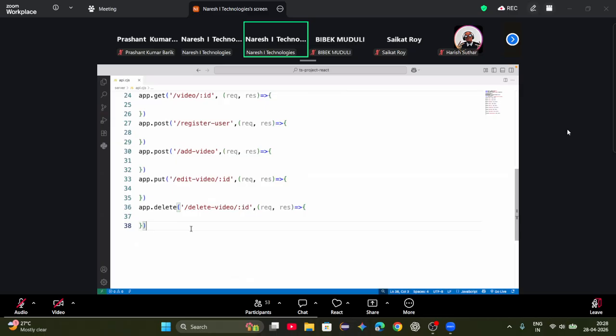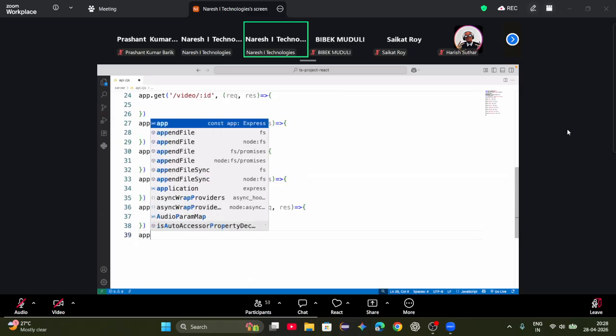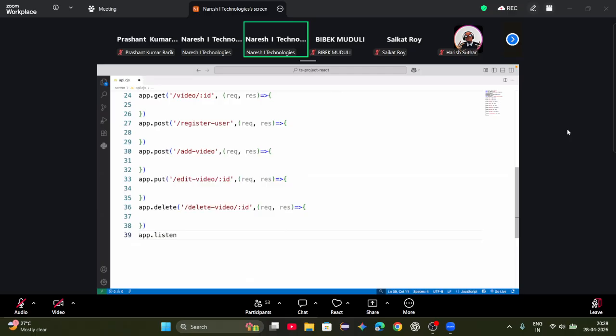And what is the point? Now your app is ready. app.listen. Listen is going to start your app. Server is listening, you can make a request. Listen on which port number? Already ours is 5000, so I will use 4040, some port number.